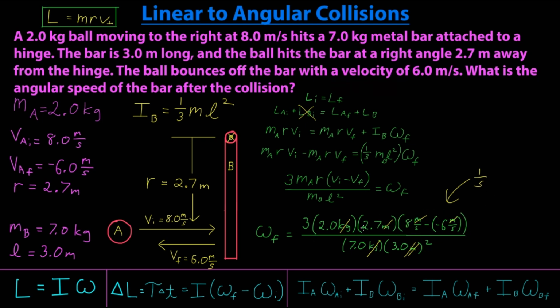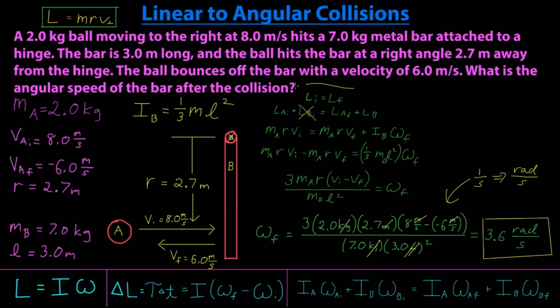And again, since we have radius in the mix here and we're going to rotational, this is effectively going to be radians per second. Because again, radians is a fake unit. And anyone who is not sure why I keep saying that, you need to watch my intro to angular video. And if we complete this calculation, we get 3.6 radians per second. And that is the angular velocity of the bar.